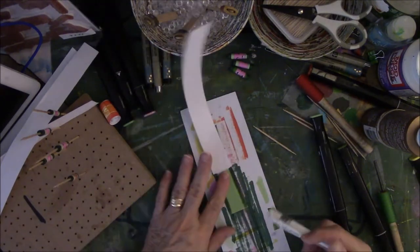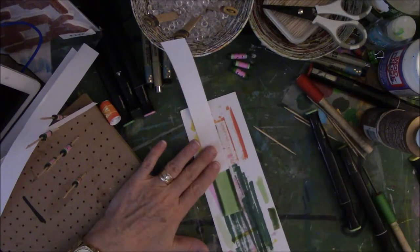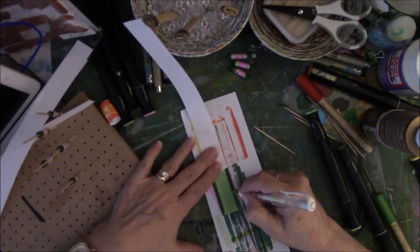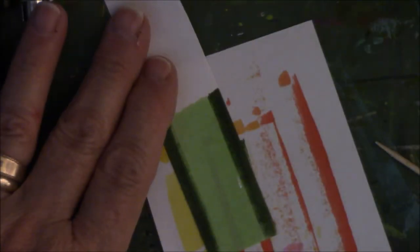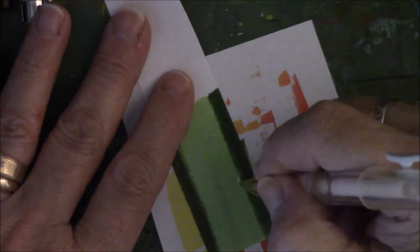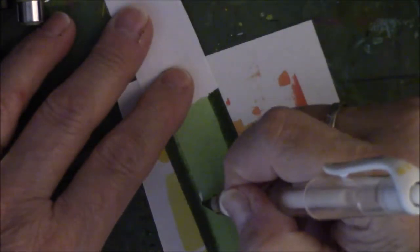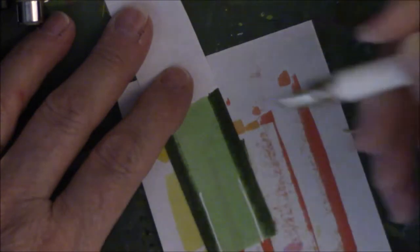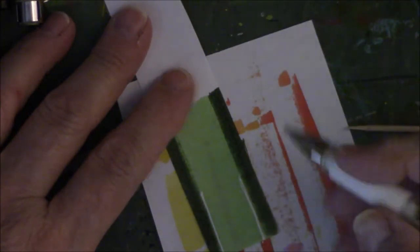So what I did was I took my Signo pen, and you know how they had that white membrane? I just drew, let me let it focus before I start yammering again. Okay, I took the Signo pen and I'm going to draw it down the rind, what is considered to be the inside rind or the peel, and just drew a line separating the light and dark green.